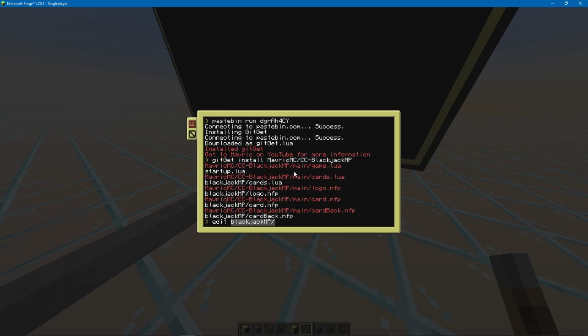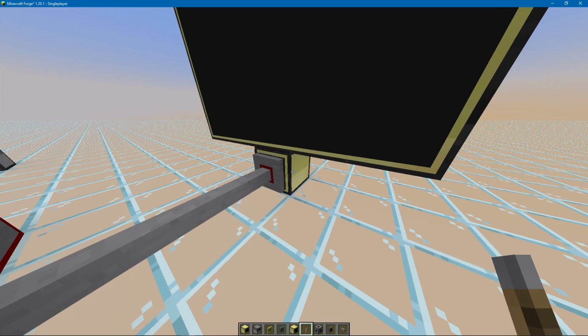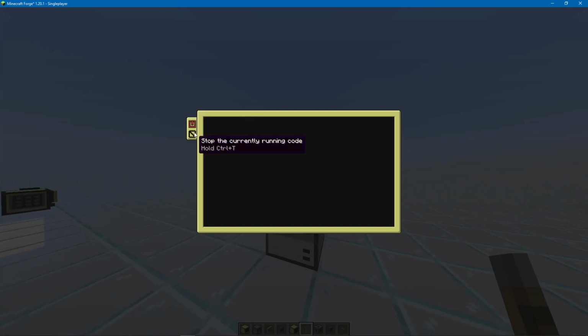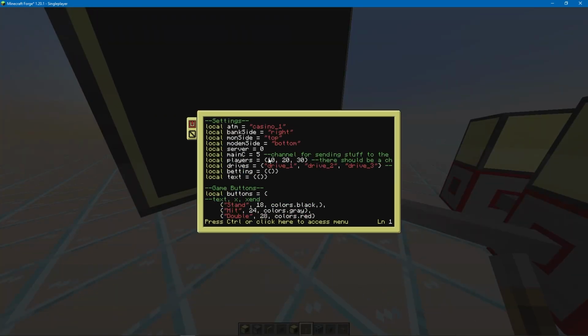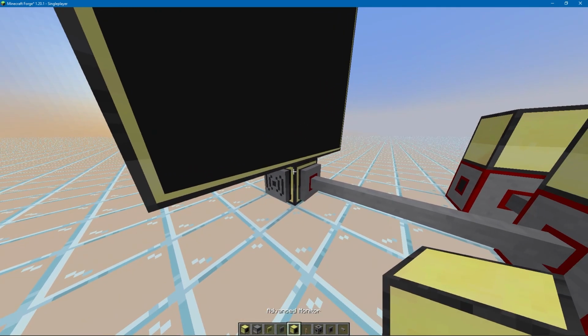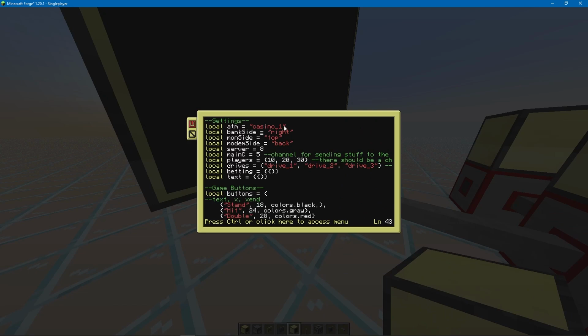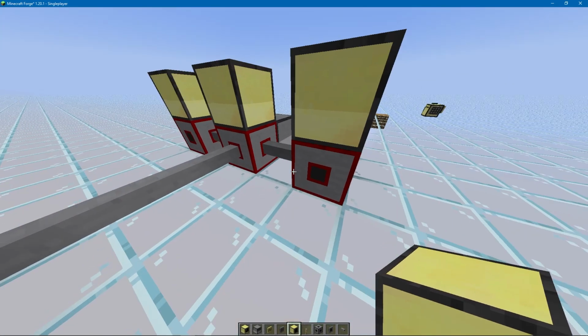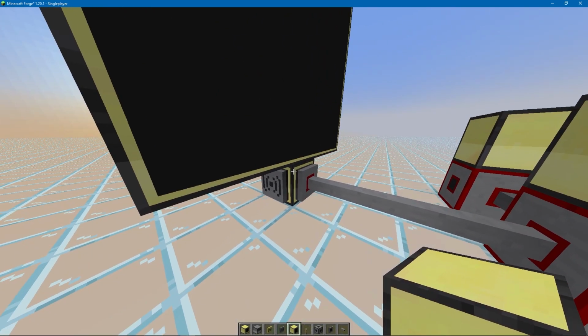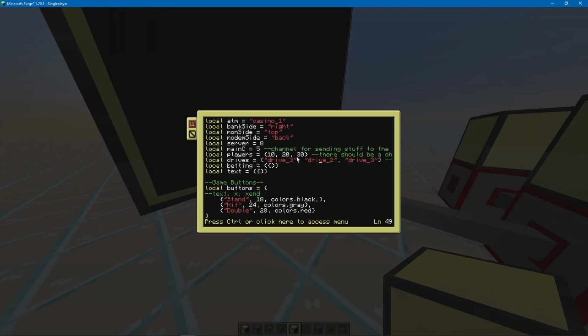Now we'll go over here, hit startup. We should get the ID of the bank first. It is 8. So we'll go in here, set server ID to 6, no, 8. This modem is on the back, not the bottom. Monitor top, that on the right. And we'll just leave the name of this in the bank software logging system as Casino 1. Now those channels we set up, the drives were, this one was 3, this one was 4, and that one was 5. So we'll change that there super quickly.